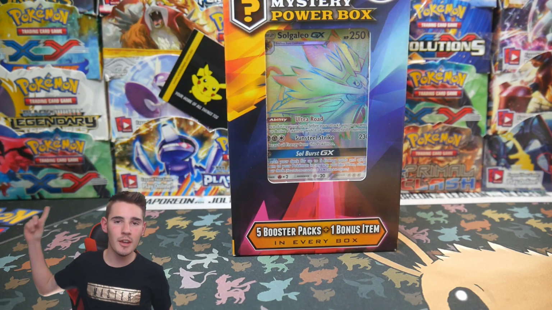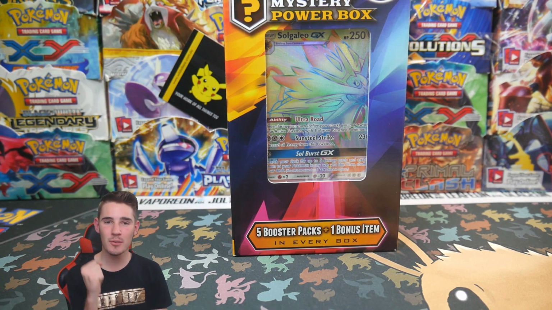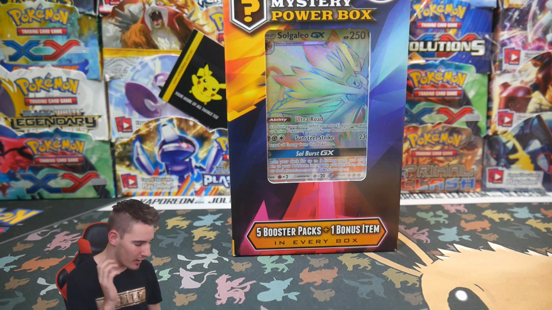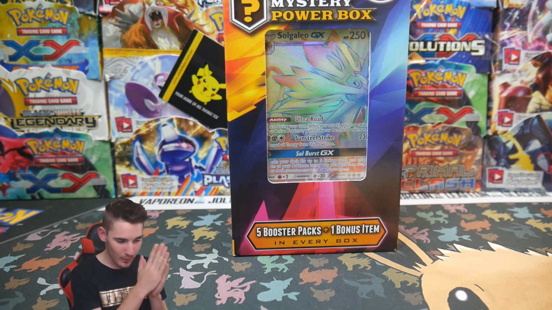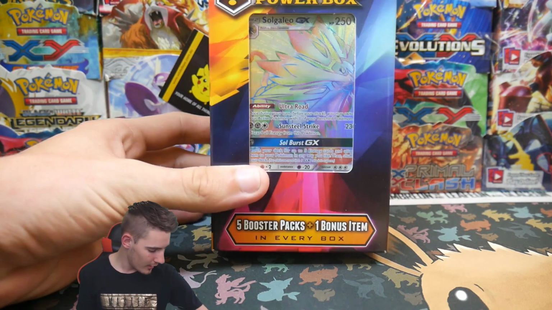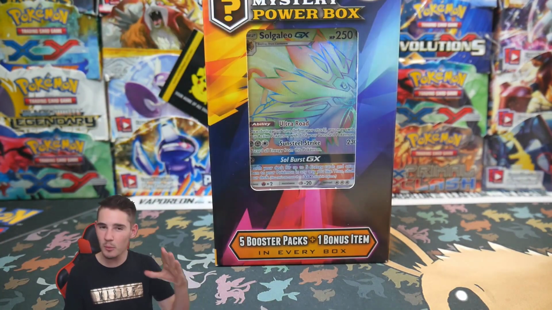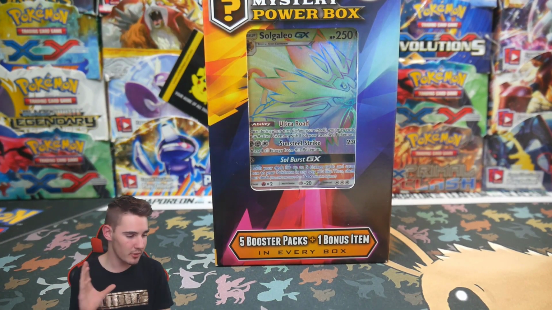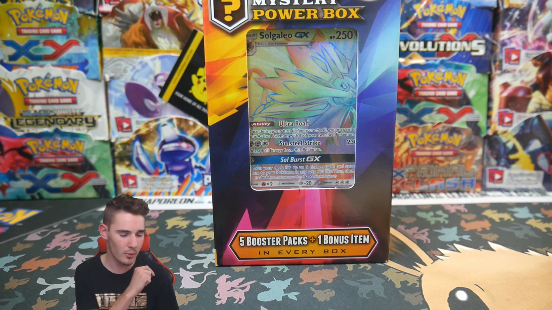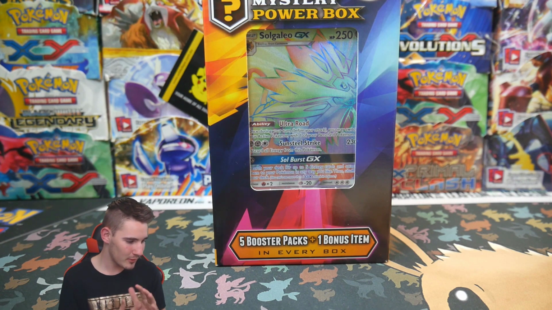Hey guys, what is going on? BoosterKings here with another Pokemon video, and in today's video we have another Mystery Power Box Custom Edition. Last weekend we did a gold card power, and this one we are doing a rainbow rare power box. We have one of the rainbow rares, the Solgaleo right there, and inside we have 10 assorted booster packs. I'm not actually too sure, they are all different, I think. I'm not 100% sure on that.